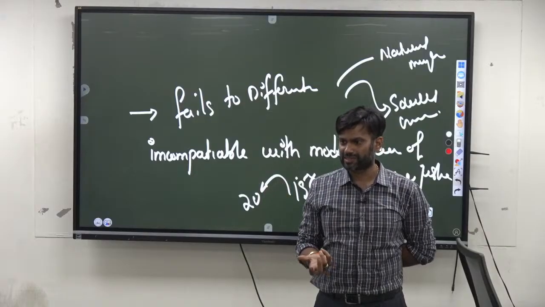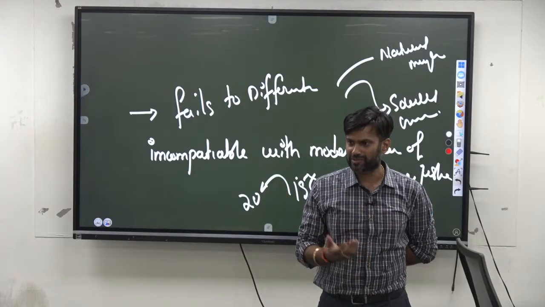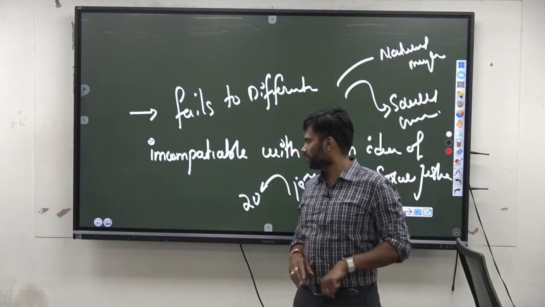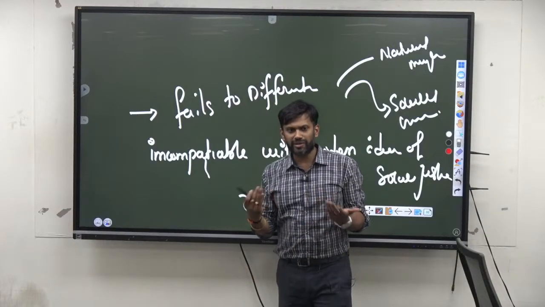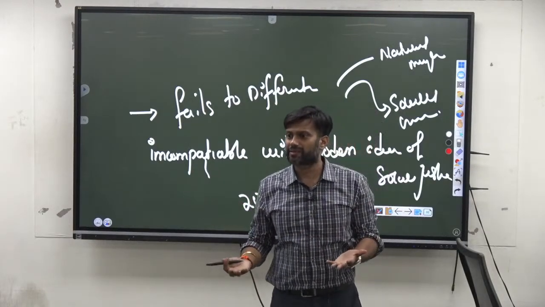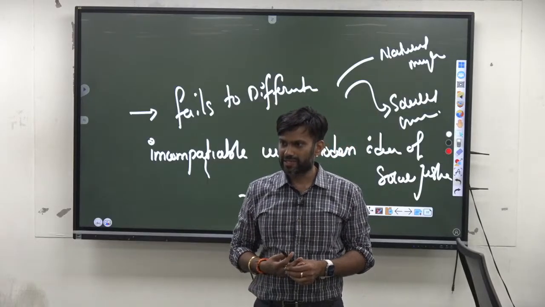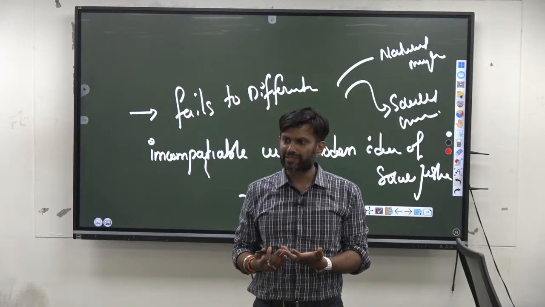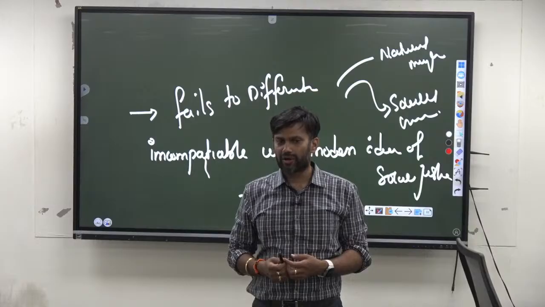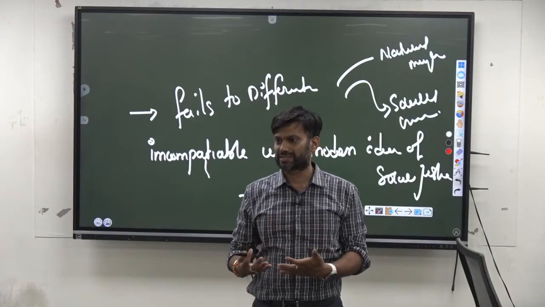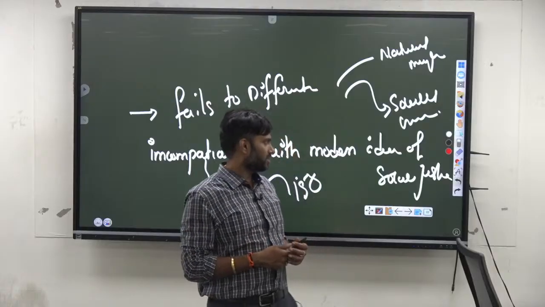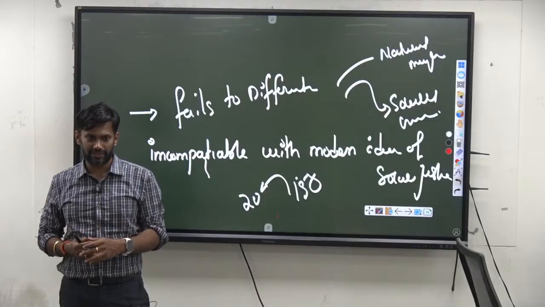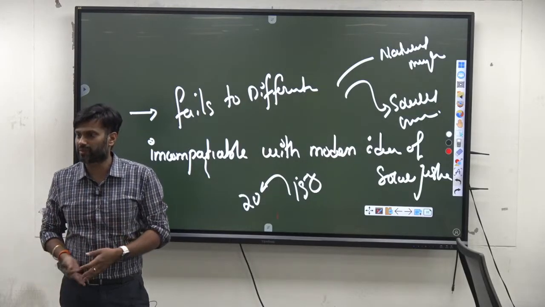The modern idea of equality is different. His idea of equality is incompatible with social justice, because they are not asking what is Aristotle's idea. They are asking me to comment on his idea. So obviously when I comment, first I have to tell what his idea is. Then I will bring my analysis, asking whether this idea is acceptable today. That's why political science as a subject is like a never-ending conversation among scholars. So your answer should also be like a conversation. The first part of my answer explains his idea of equality. The second part brings my reflections on it: whether I accept it, whether I don't, what I think about his idea.